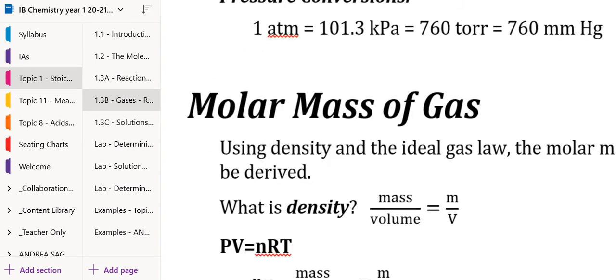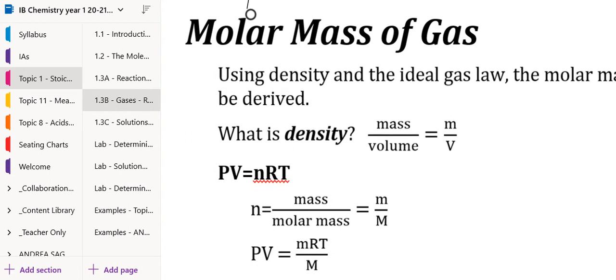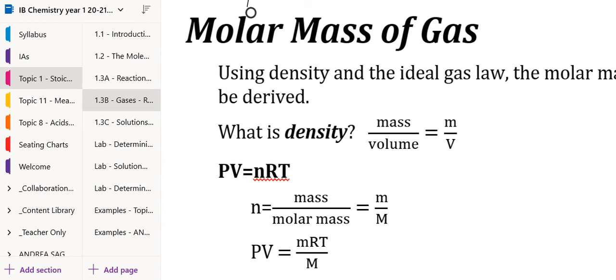So first we're going to start with what is density. Density is mass divided by volume. And then we're going to take the ideal gas law, which is PV equals nRT, and we're going to examine n. If I think about moles n, how can I get to that? I can take the mass of a substance divided by its molar mass. So we're going to substitute that in, the mass divided by molar mass for n. And so we get pressure times volume equals mass times R times temperature divided by molar mass. So do we see where we got that?